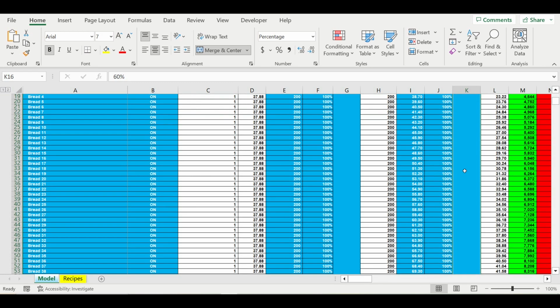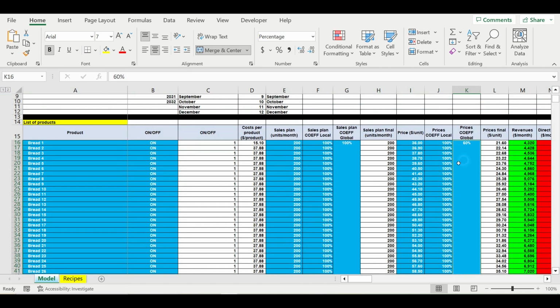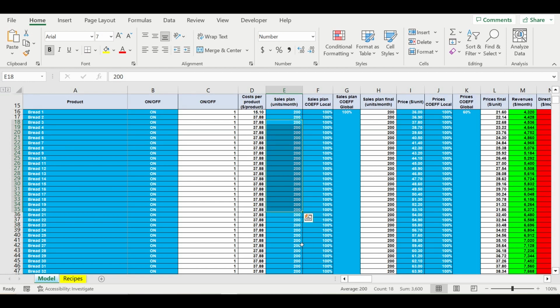These global and local coefficients become very valuable at the final steps of your financial modeling, when your model is ready and you need to look at what will happen if the revenues increase, if the revenues decrease, if the costs rise. And you can easily play with these coefficients without playing with the inputs themselves. You can use just percentage values and see what will happen with your project. This will give you a lot of new information about your business idea.